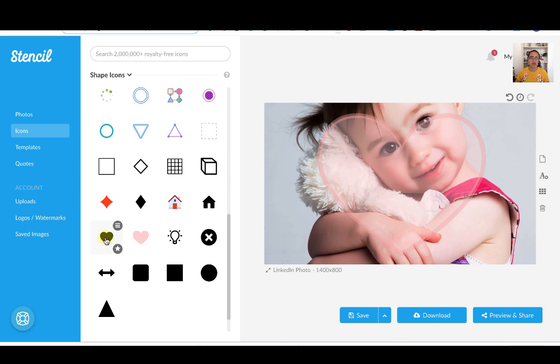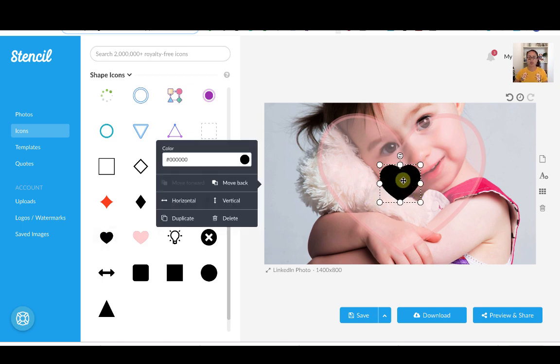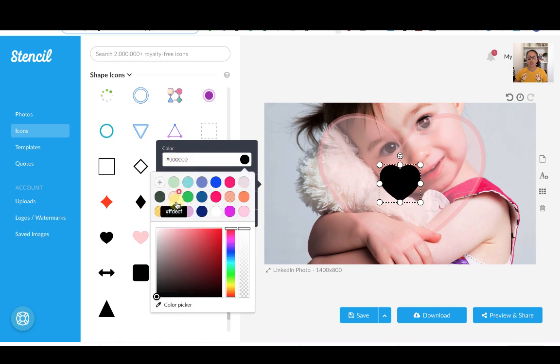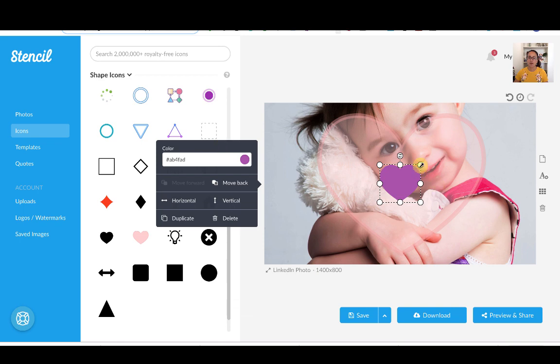And you can also add anything that's black and white. You could usually change the color. So this one is in black, but we can change it here by going into colors. And let me just change it to purple. This section here, these are my saved colors that I use frequently. You can save your brand colors here and have them really accessible, or you can search for whatever color you want down here by dragging your mouse over the color palette. Okay, so as you can see, we have that here. Let me just flip this like that.